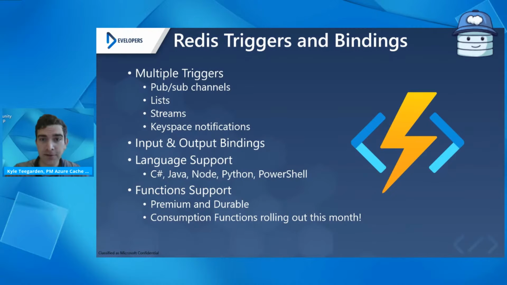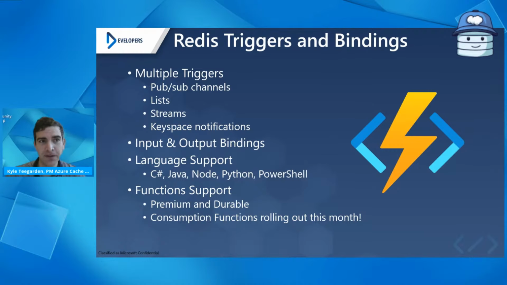So the solution, just to look ahead to a lot of these problems, is to use Azure Functions, serverless functions, to offload some of these cycles. And the good news is that we have both triggers and now bindings for Redis within Azure Functions, which is the Azure serverless platform. We offer multiple triggers, including things like Redis pub sub channels and key space notifications, along with lists and streams. I'll mention this in a couple slides, but this covers a huge variety of activity on the cache. So you can trigger on a ton of things.